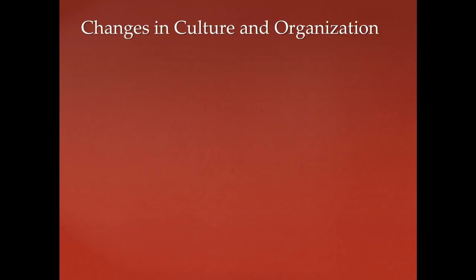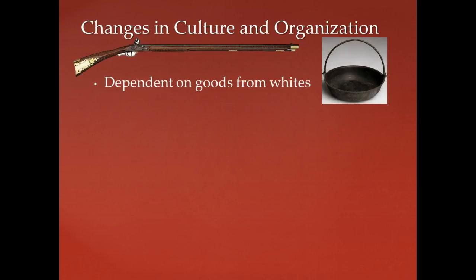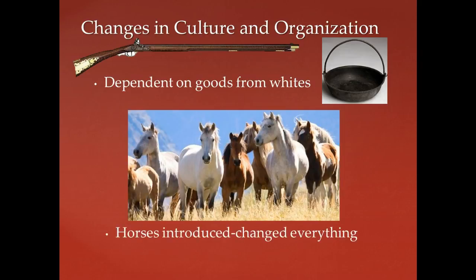Another problem that the whites created for the natives was the changes in culture brought by trade. For example, natives would trade with whites for things like kettles, knives, and guns, which then they became dependent on. Horses were brought over by Europeans as well, and that changed everything. For example, the Sioux Indians used to have to walk everywhere, and hunting would take a really long time. When they moved their village, they couldn't carry very much, and the teepees had to be really small so that their dogs were able to drag them along, because there were no horses at all in America.